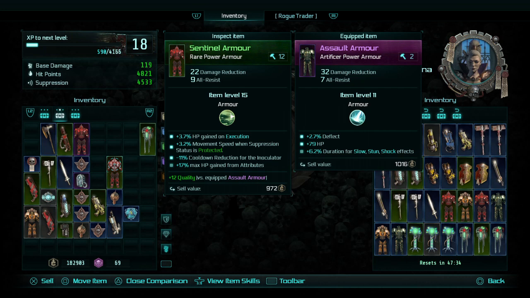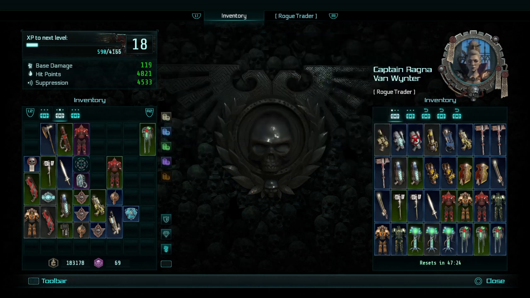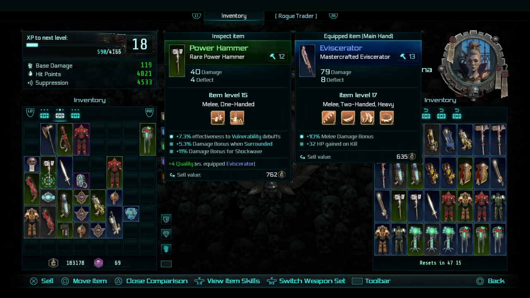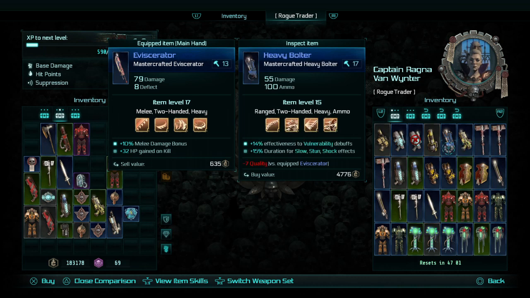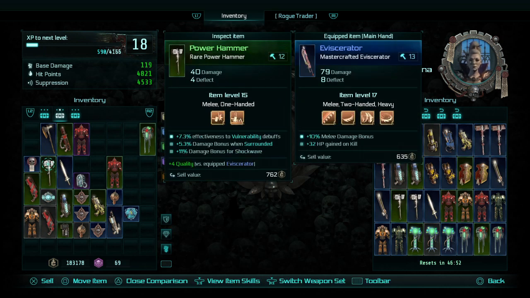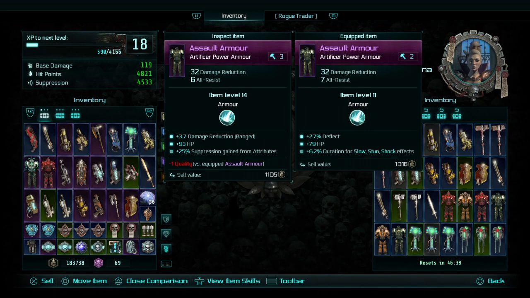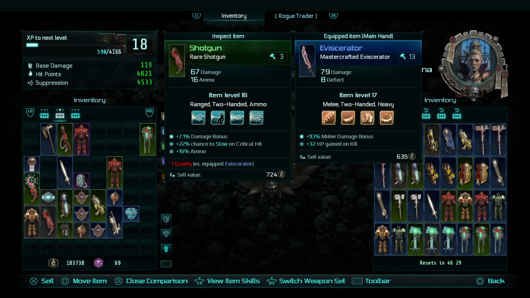This is also Sentinel armor. Signum, sell that. Power sword, power hammer. No, this is only 40 damage, while the one being sold has 73 damage. Yep. Purity seal, this one. Sell that. Oh, shotgun, huh? I think this is better than what we had. This is 67-16. Yep, 67-16, yep.